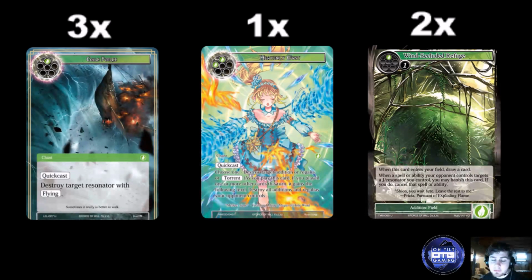Heavenly Gust, obviously, to get rid of Death Scythes and Levitines and all that. Just wipe out your opponent's Regalia. 2 Windscluded. Make sure that Pricia doesn't die to Moonbeam. Make sure your Resonators aren't randomly getting picked off by other things. Windscluded is just all around a good card. I think 2 of was definitely correct to main.